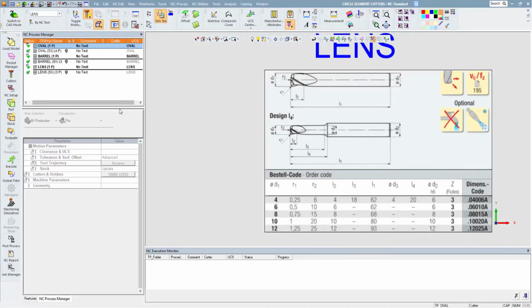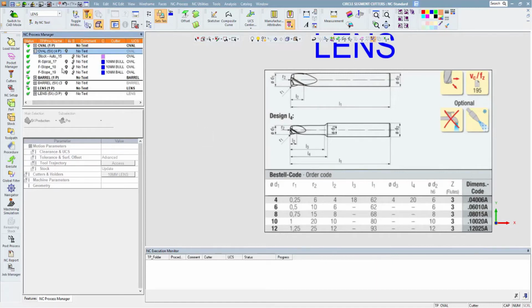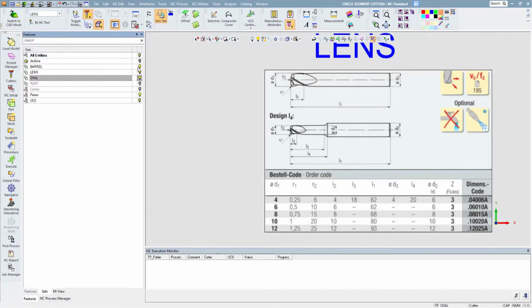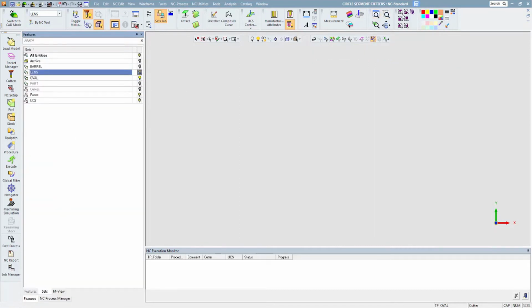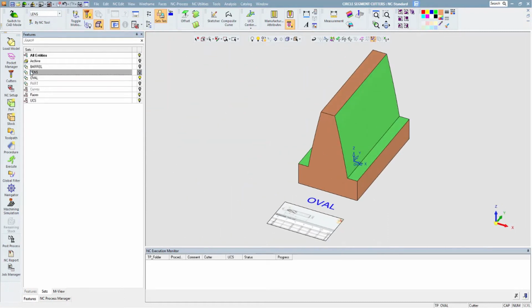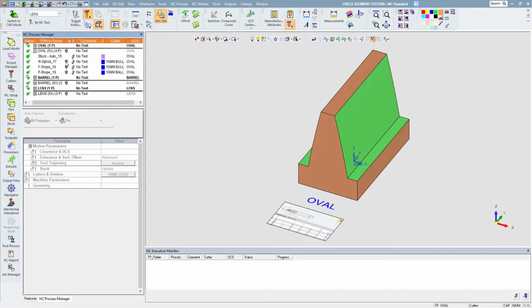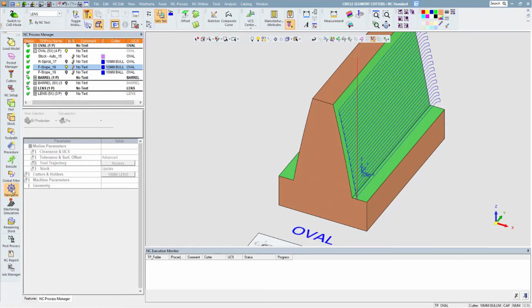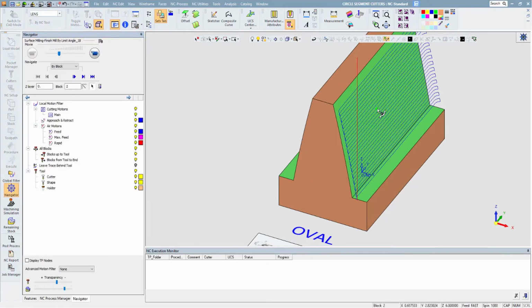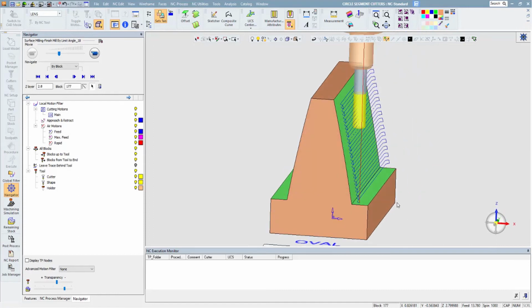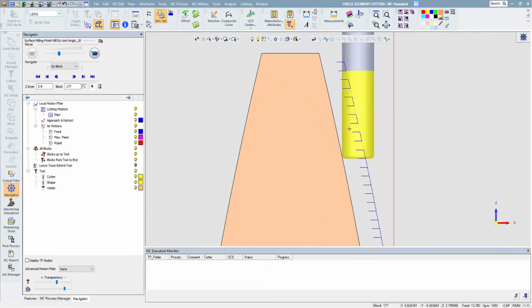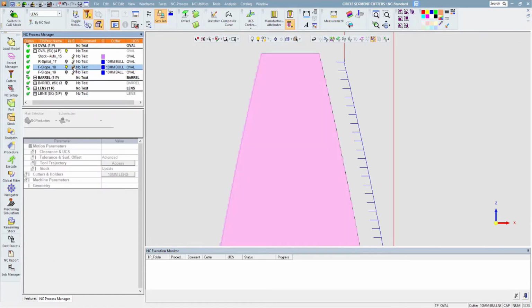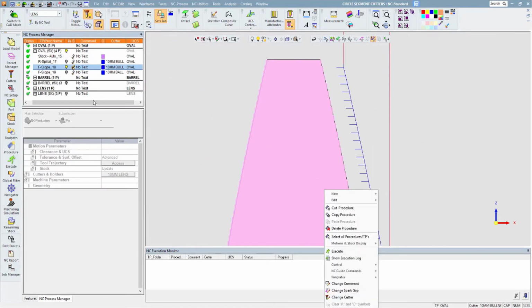Now, we're going to go up here to oval. Let me turn all this other stuff off. We'll get rid of barrel, get rid of lens. Let's see what we're working with here. Now I've roughed this out and I've finished this down with a bull nose. And as we could expect, this is 3-axis. What we're going to have here is going to be a lot of cusp left behind with the stock when this steps down. So this material is going to be jagged here.